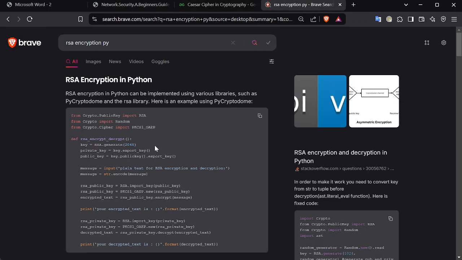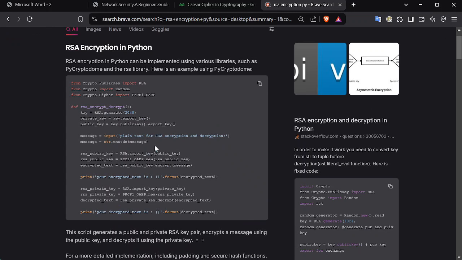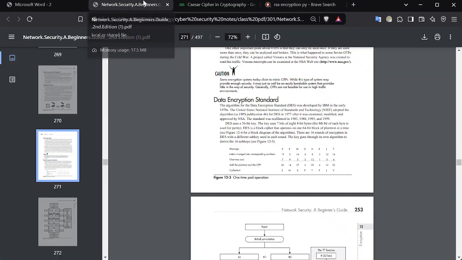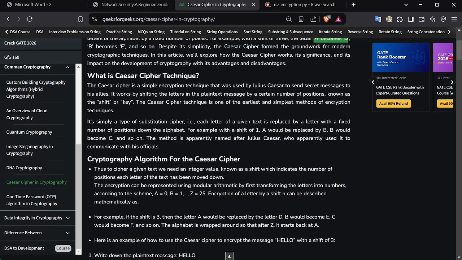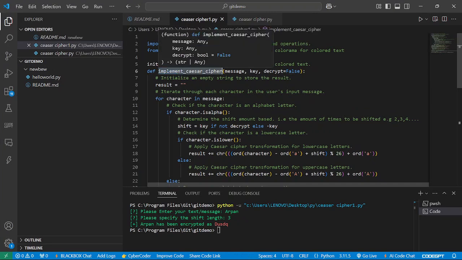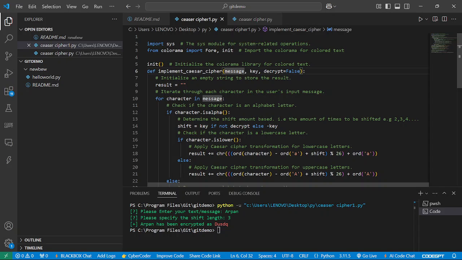Let me give you an example of something we had done before, the Caesar cipher. Here it says def implementation of Caesar cipher, with message, key and a default parameter set to false. This initializes an empty string to store the result.